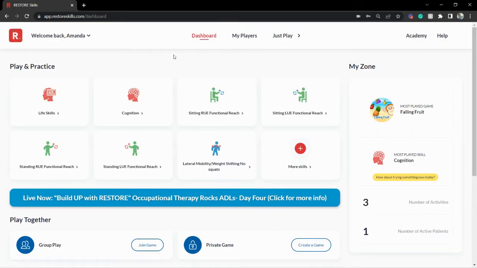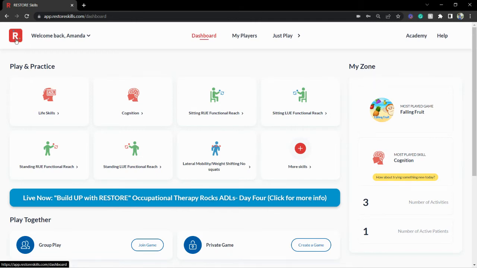And here I am brought into the main user dashboard of the Restore platform. Now, as you can see, there are many options here of how we can engage with the Restore content. All of our users will have similar or overlapping access, and some is specialized to therapy. At the top of the page, we do have a header, and there will be similar options for all of our users across the roles, whether you are in therapy or perhaps a care partner in activities, life enrichment, or restorative.